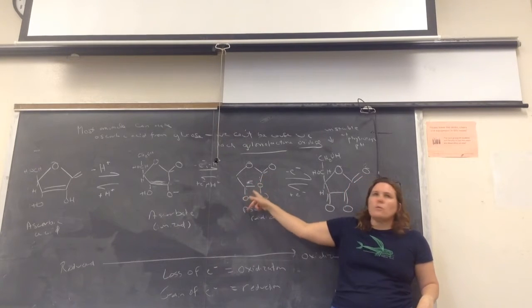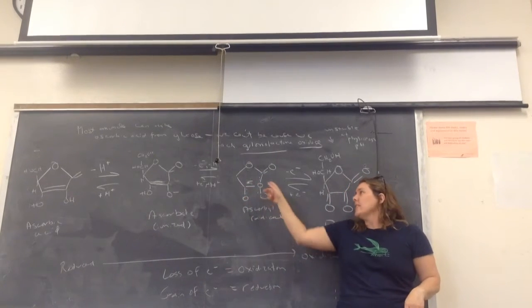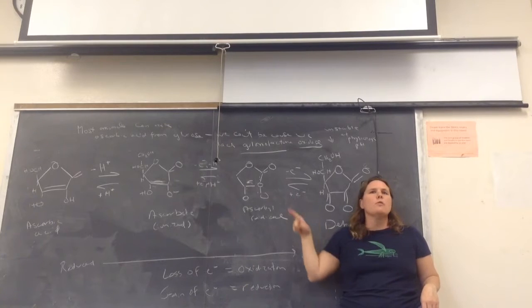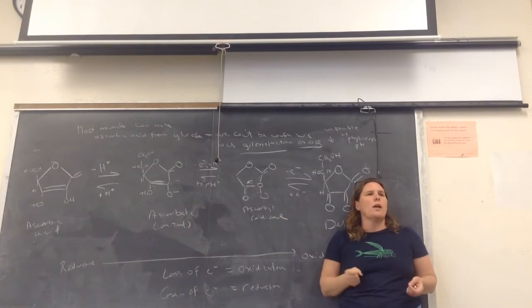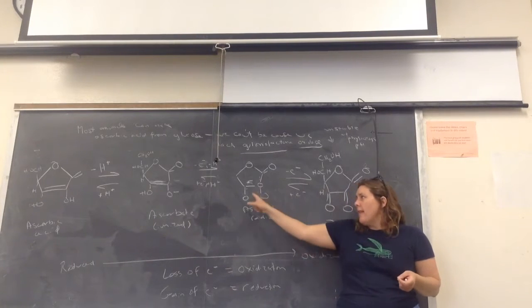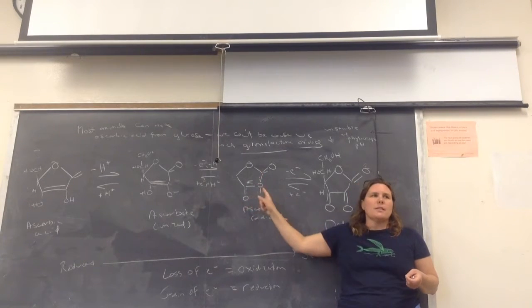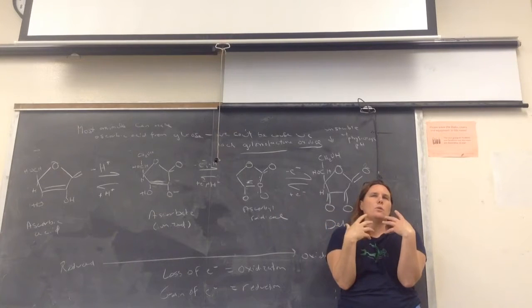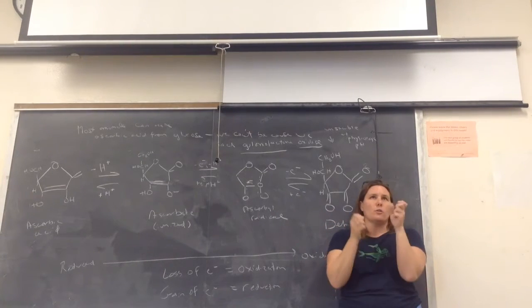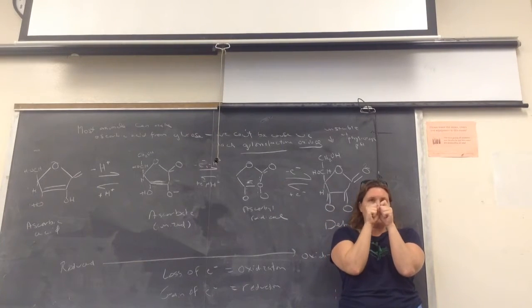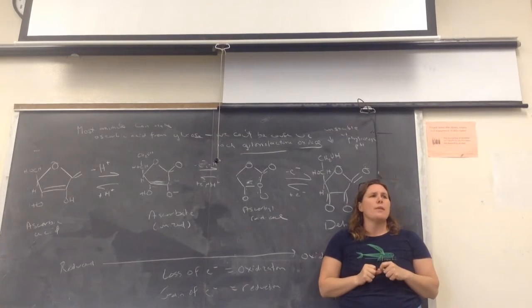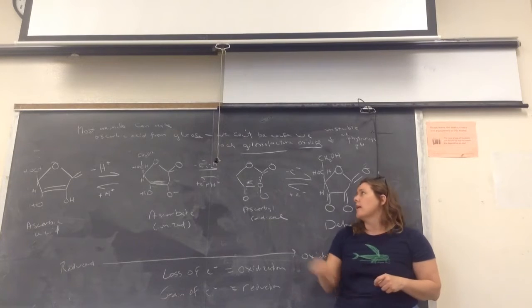Look at all these O's right next to each other. They can share the load of this electron. It can move back and forth, and each O only has to hold that extra negative for a small period of time. So that gives it the ability to stay relatively stable, because if you have an O2 2 minus or an O2 minus, and you're just looking at those 2 O's stuck together with the extra electron, it wants to go dump that electron. That's why it's a reactive oxygen species, because it will go find some other molecule to put that electron on, and it will destroy it.